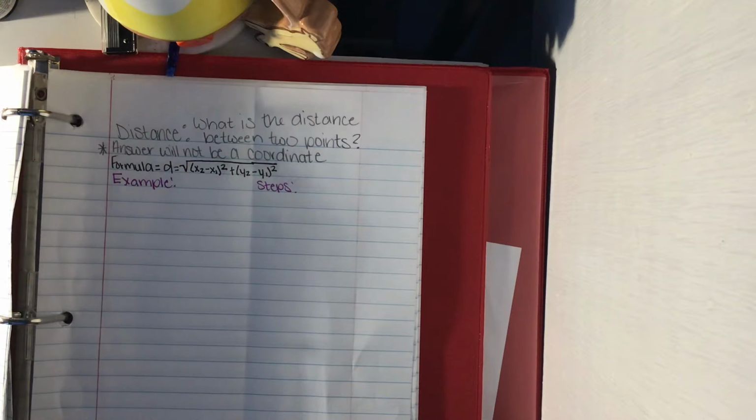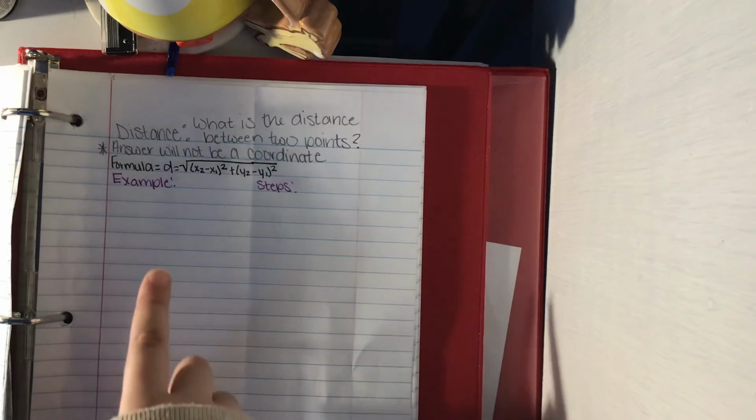Okay, so today I will be teaching you how to use the distance and midpoint formula. But first, I will be teaching you the distance formula. Basically what it is and why it's important is because you're trying to find the distance between 2 points on a graph. What I mean by that is there's going to be two coordinates and you're going to try to find the distance between them.